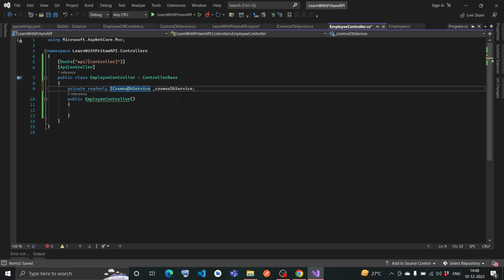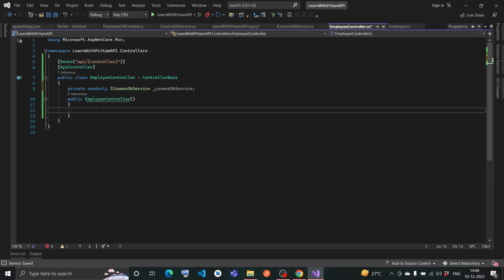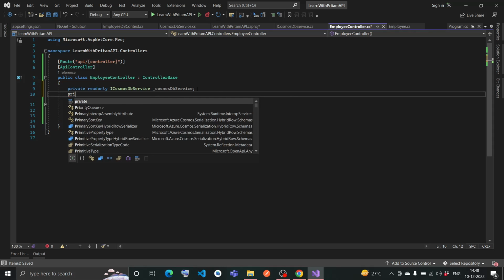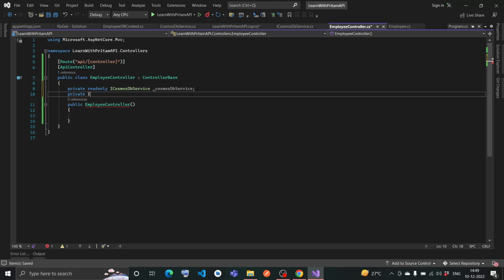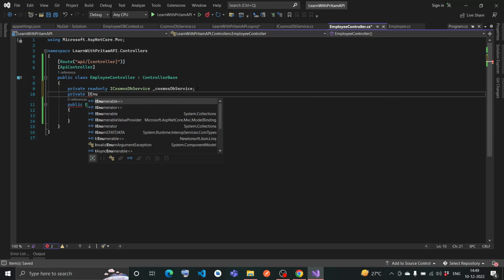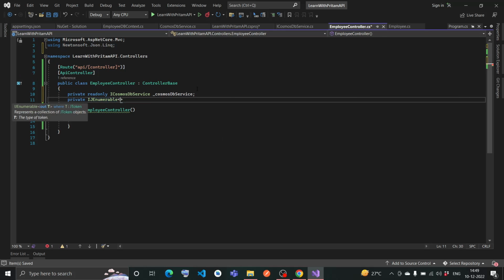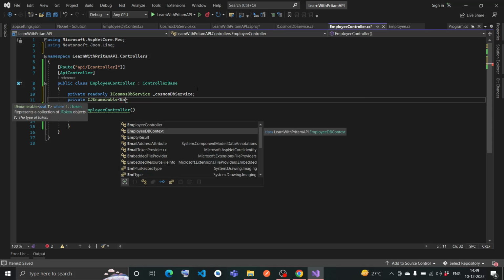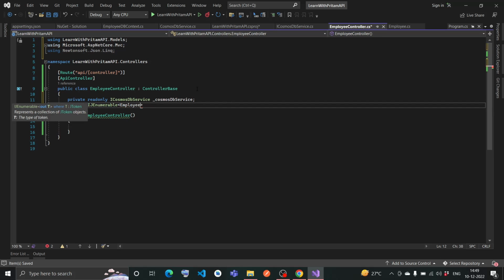And now inside employee controller, I want to add some data. So yeah, inside my employee controller, this is created, and then private enumerable employee type underscore employee.